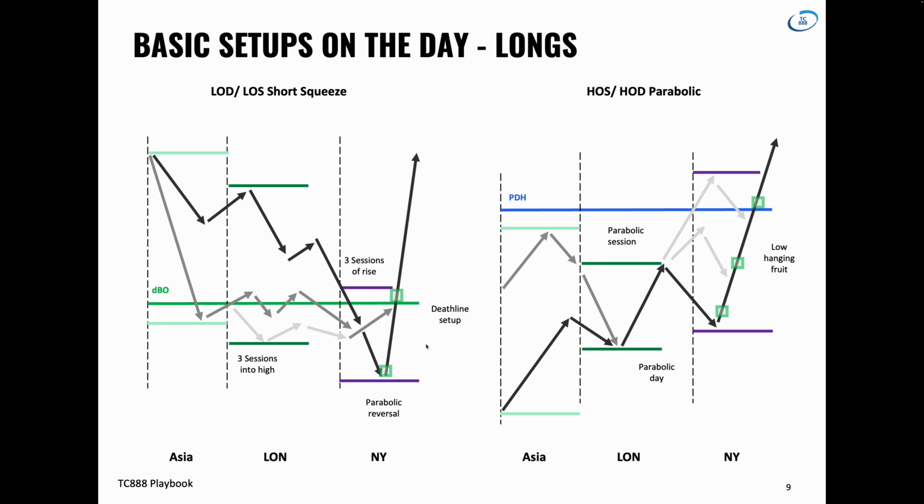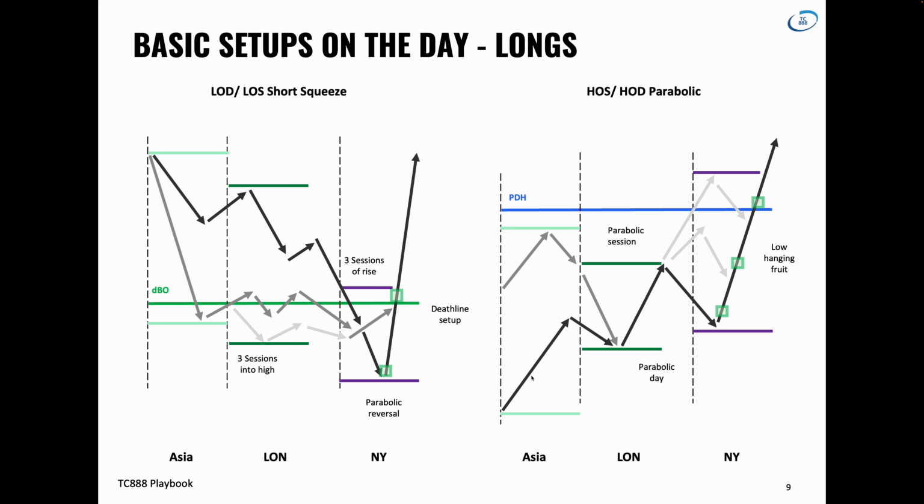What you typically don't look at is the death line setup. That doesn't make sense because in this case it's not a real death line, or a parabolic reversal. This is nothing I would look for in this scenario. But I would rather look at also these ones here. If you're not trading from the high, previous day high, but it potentially opens lower, and then on the next day you just get a parabolic continuation pattern all day, then you just need to be sure that if you take a trade, you have enough space to previous day high, or that you take it after the breakout and go for a range expansion.